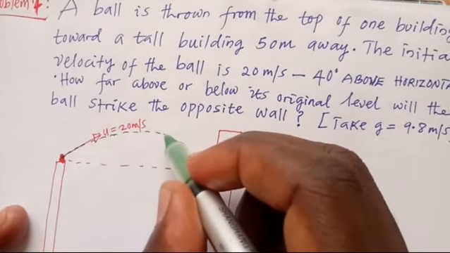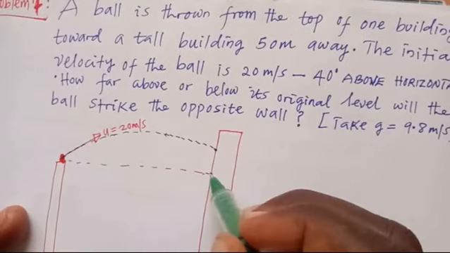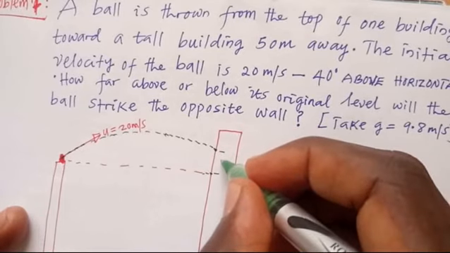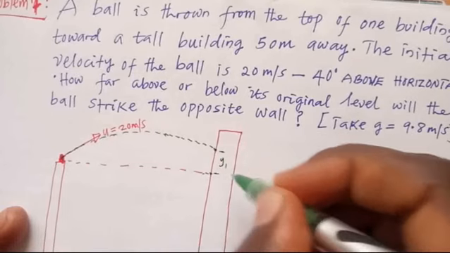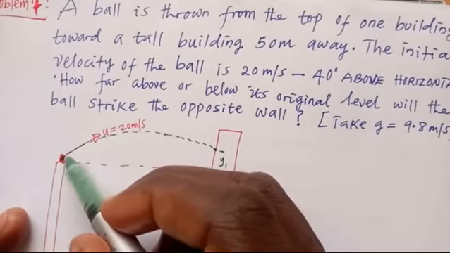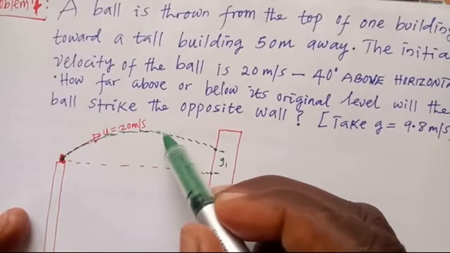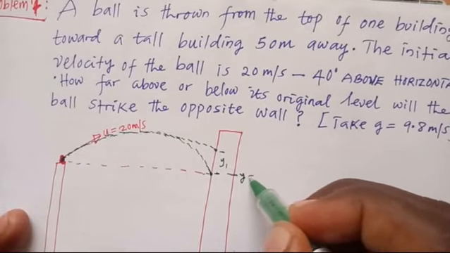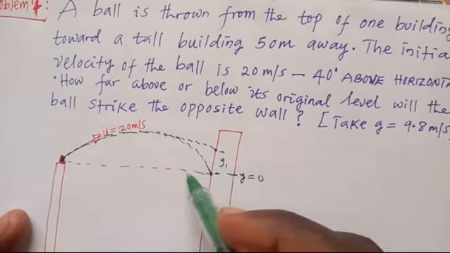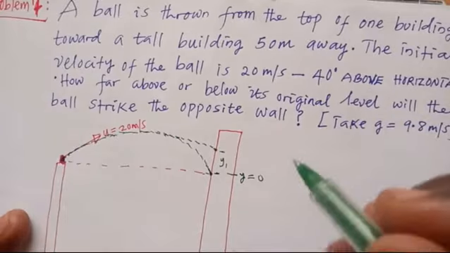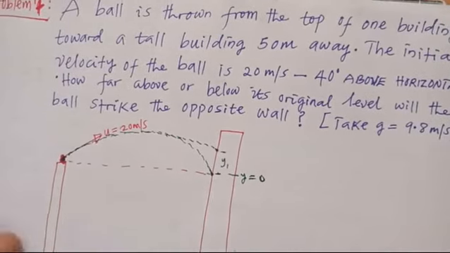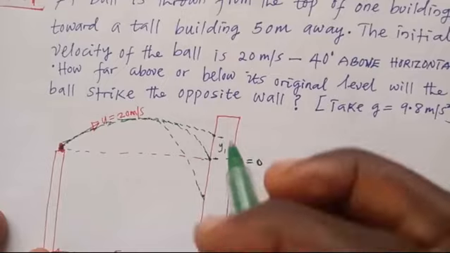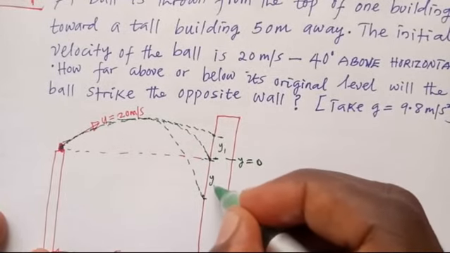Of course, it can go like this and hit here without touching here. So when that happens, you will have a vertical distance here, y. Let me call that y1. The second possibility is that it can go up like this and then come down and hit here. In this case, it is now at the same level as the initial level from which it was projected, so your y is 0. Or when it reaches here, it can bend downward and hit here. Now you have another y, which we are going to call y2.